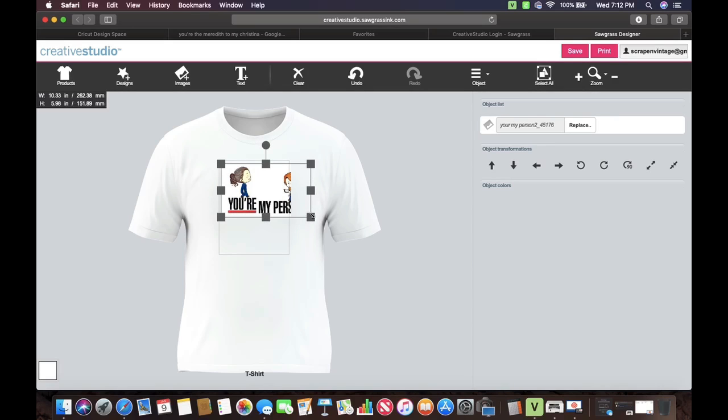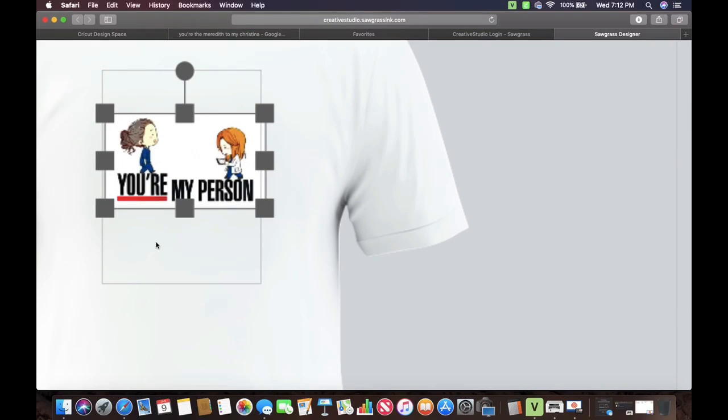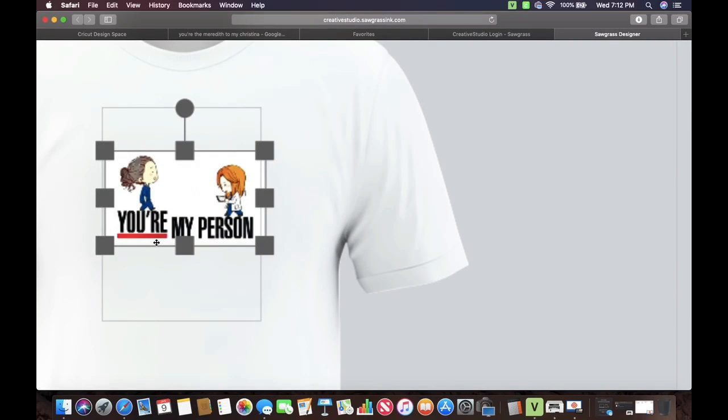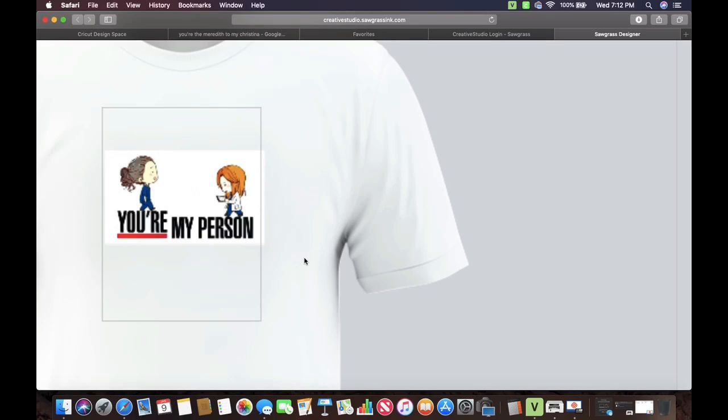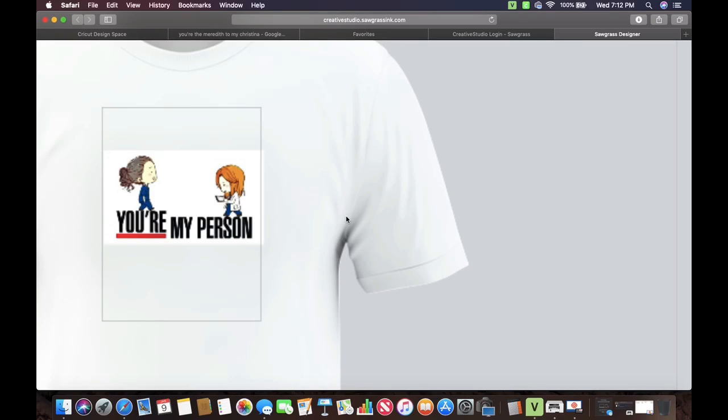There we go. And then I can bring this back down. Now this one is not the one that I did just a second ago, but that's how I'd line those up. Remember, ignore the white because it's not going to do anything. You're just paying attention to the colors. So say I was happy with that. Once again, I would just go up and hit print.